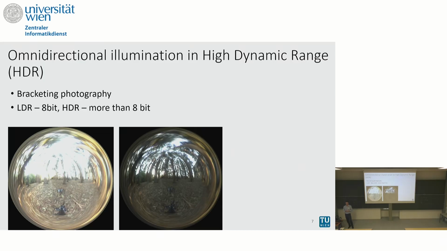And now the question is, how can we obtain this high dynamic range image if we have cameras that only capture 8-bit images, like these ones? And the answer is, we can use bracketing photography. So we can take these two pictures with two different exposure levels, and then we can combine them together and calculate one final high dynamic range image from all these values, which has good details both in these bright areas, and in the dark areas.